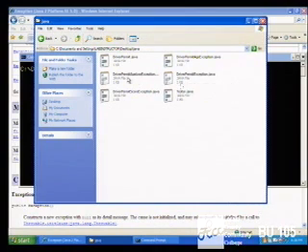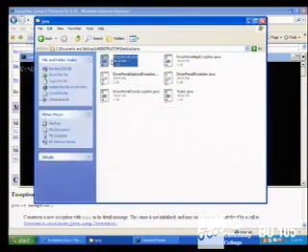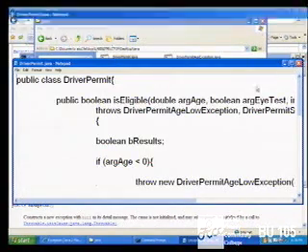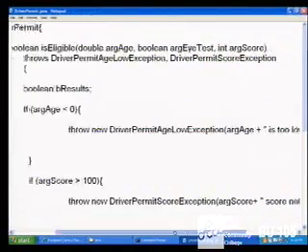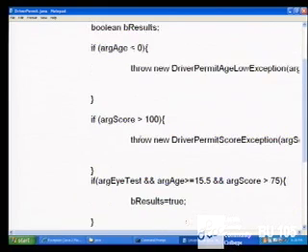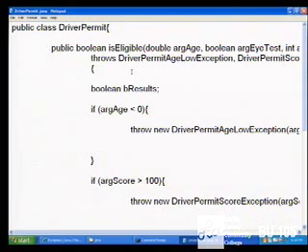I have a class that identifies whether someone is eligible to get their driver's permit.